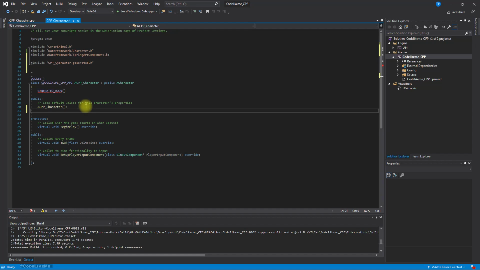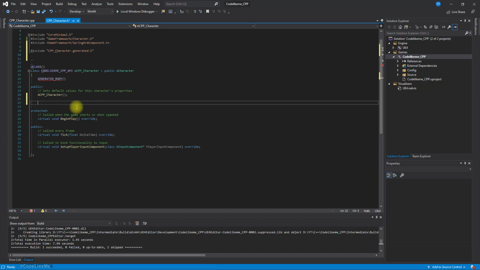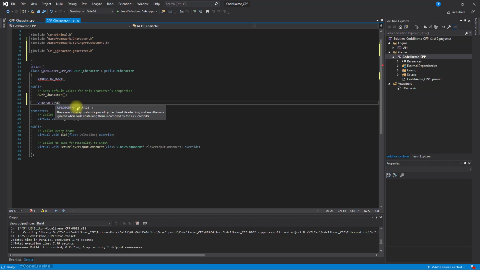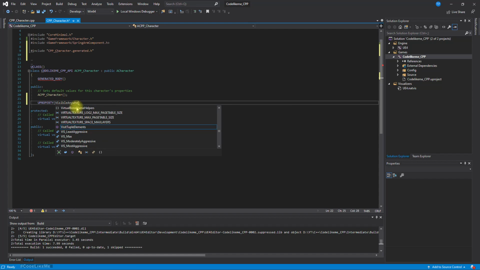we can define a property to keep a reference to the spring arm. So let's go to this public section, and after the ACPP character constructor definition, let's add a UPROPERTY, and here we can add VisibleAnywhere.